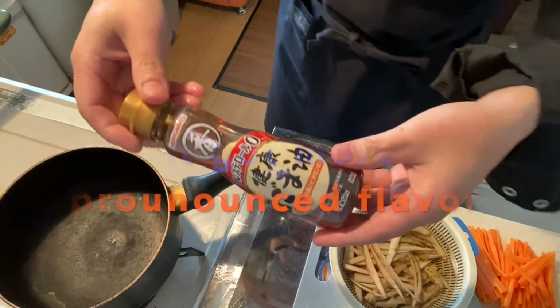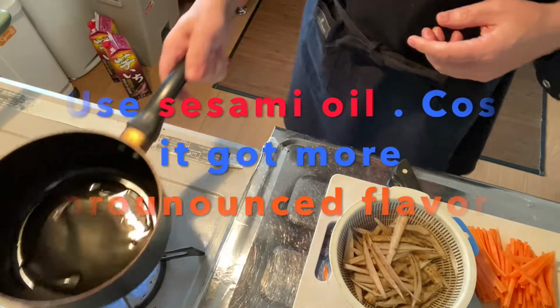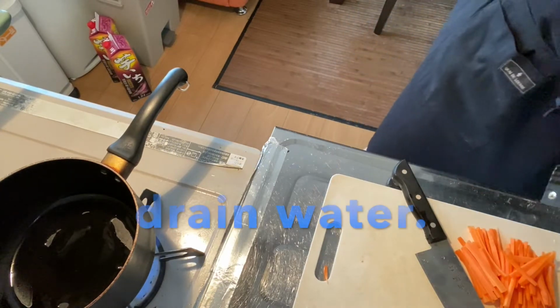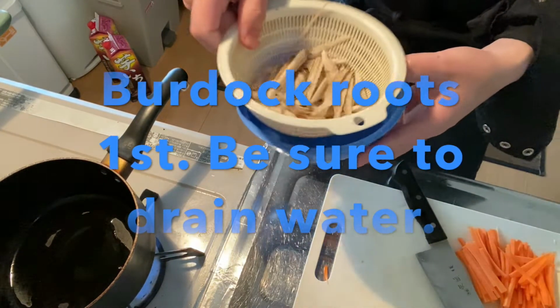I recommend you to use sesame oil. First thing you stir fry is burdock root.